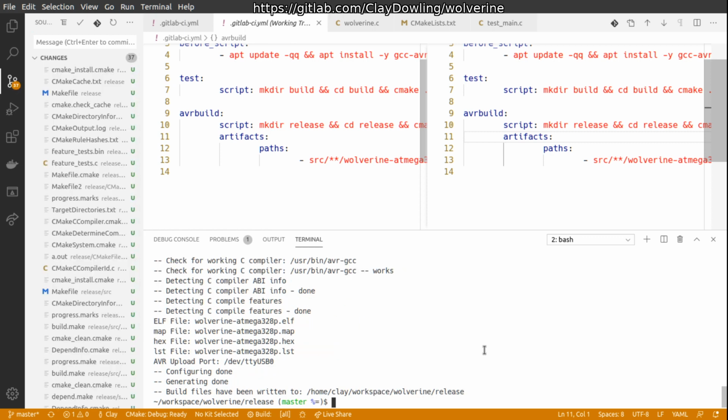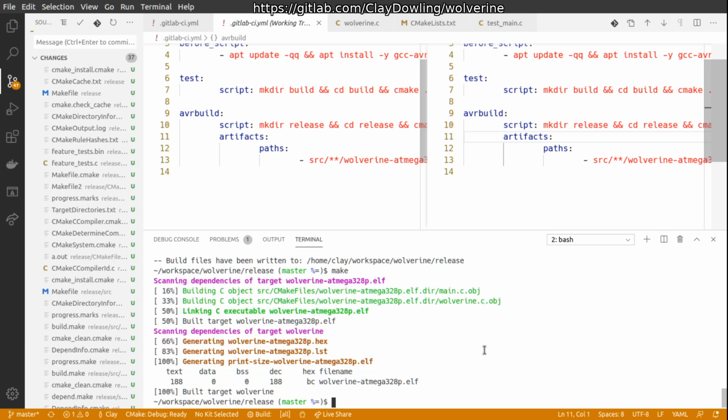It says we're going to get those files there, and let's do a make. Hey, we did our make, and if I do my make that way, it will not work well.